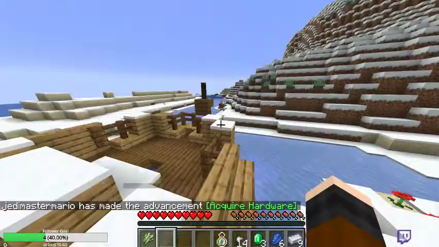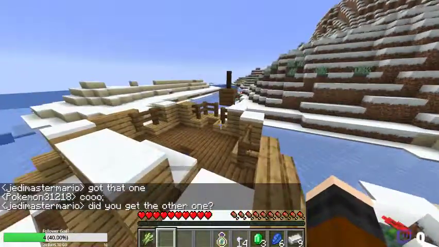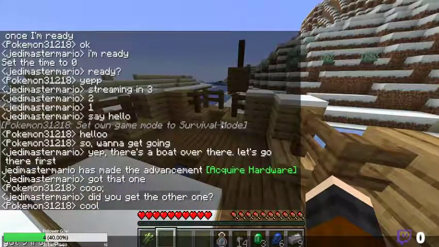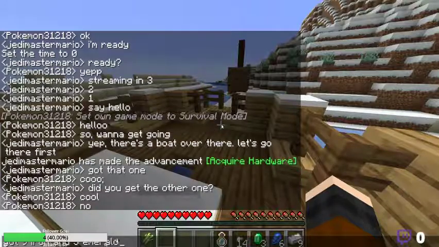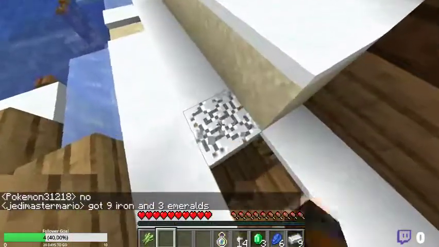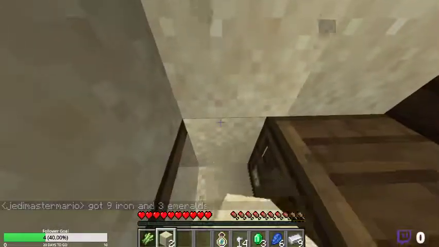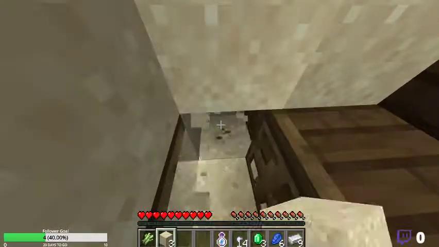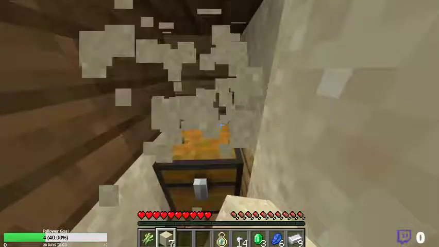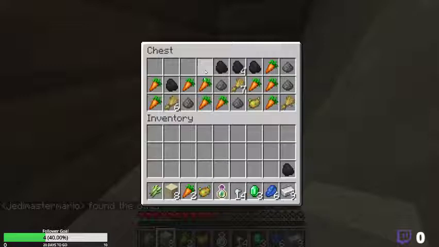Got that one. Did you get the other one? Got 9 iron and 3 emeralds. So there should be another chest here somewhere. Here it is. Found the other. Ooh, lovely, lovely, lovely, lovely.